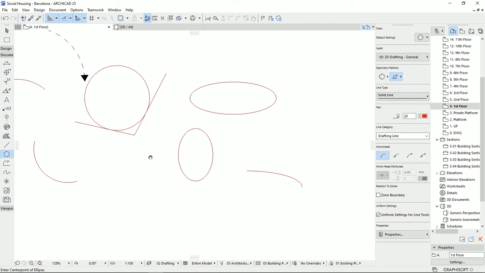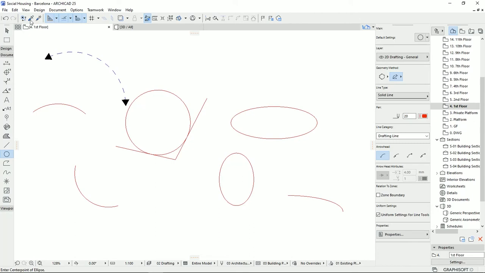Another trick that we have in Archicad is using the pickup tool and injection. For example, I want to have the same settings that I have for this arc for another arc or even this one. I'm going to hold down the Alt key on the keyboard and the cursor of the mouse will change to something like this. I'm going to click on the base design that I want to be copied, and all these settings will be copied here in the info box. Then, by holding down Control Alt on the keyboard, the cursor will change to injection. So I can inject these settings to this arc. Also, I can inject to this one.